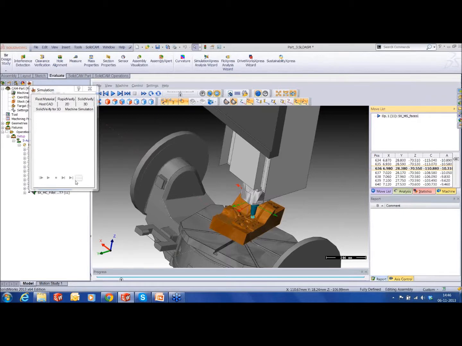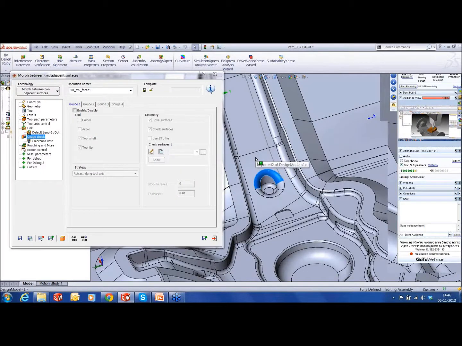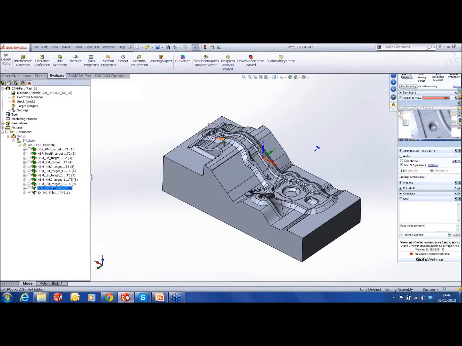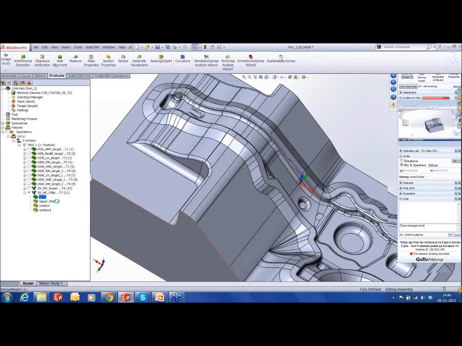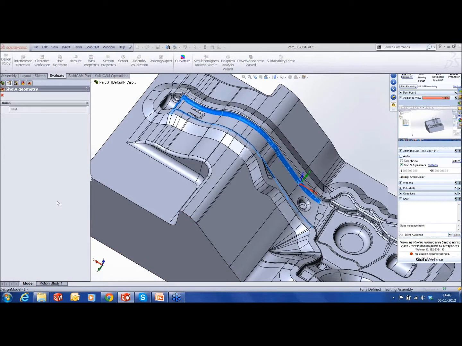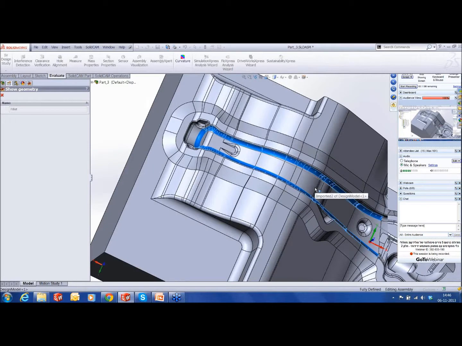Let's see some other area on the same part. I'm now going to machine, or what we call super finishing, of some radiuses. If you look at the radius that we're going to cut, I'll just mark those radiuses for you. You can see that the entire radius will be machined using simultaneous 5-axis. Why do we need that? We need it because when you're doing it in 3-axis, even in your rest machining in HSM, sometimes it is not possible for you to use really short length tools.